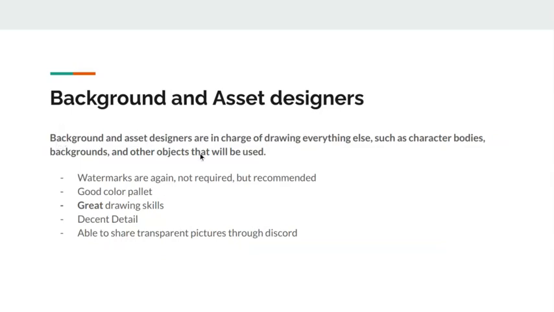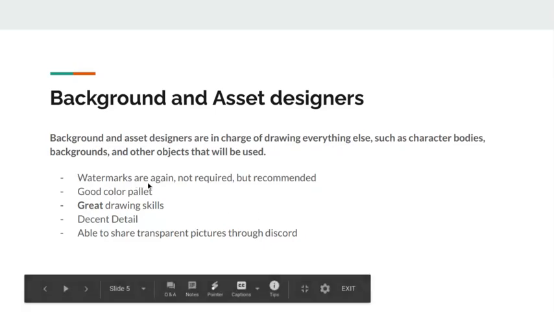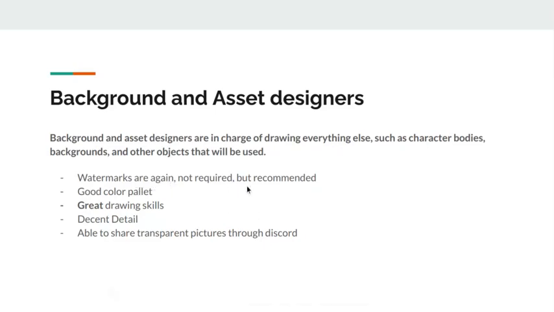The next role is background and asset designers. These background and asset designers are in charge of drawing everything else such as character bodies, backgrounds, and other objects that will be used. You will be in charge of drawing the backgrounds, the trees, tables, everything but the characters. So you're basically an animator, except you're not drawing the characters. Watermarks, again, they're not required, but it's recommended to not have watermarks.